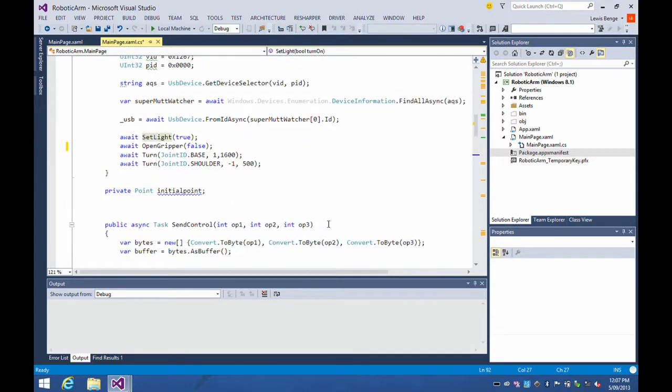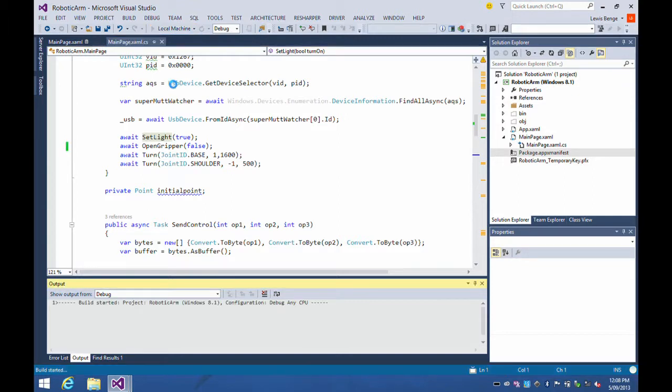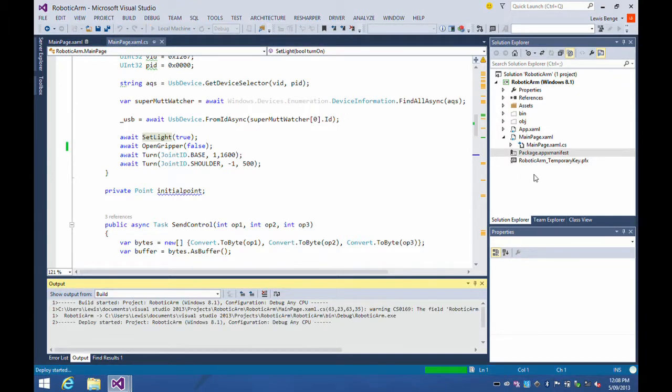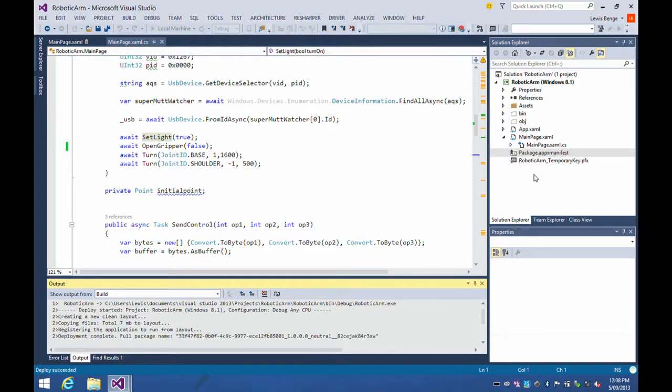Similar to all the directional stuff, open and close gripper, which means it's going to move this particular motor at the top here, and it's going to give it a time to actually move and then to retract. And then the joints as well. These are all just really basic servos. So the USB controller, all it's doing is just getting the information and looking to know which servo to activate and for how long. Which means the end result is not that impressive, but if I actually run the app, and my USB hub holds out, which is the other thing I'm worried about.